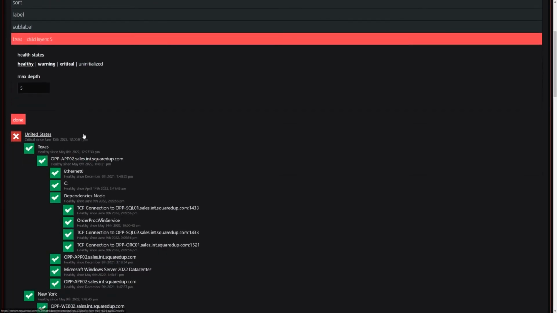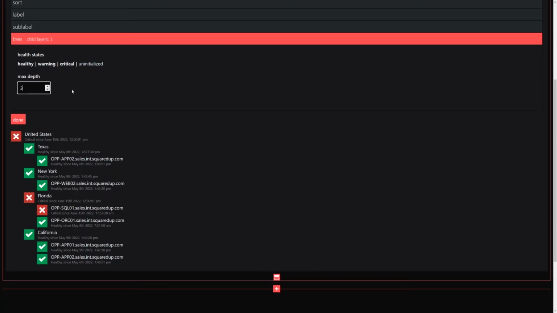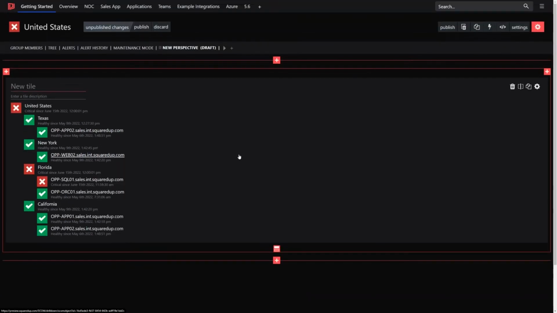So in this case, we actually now have a full inventory of not just the parent group, but all of the children and all of their core components. And then we can configure this however we need to make it appear in the way that we choose. So the max depth is set to 5 first of all. All I'm going to do is just drop that back up a couple of levels just so that we can see the particular servers and the locations that they belong to, which is just a nice way of giving you a quick glance as to where the health state for the United States is actually coming from, and it's because of this one server further down the tree. So that's a great improvement over the standard status tile.